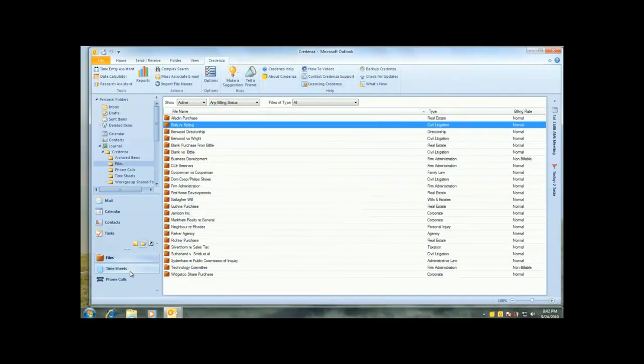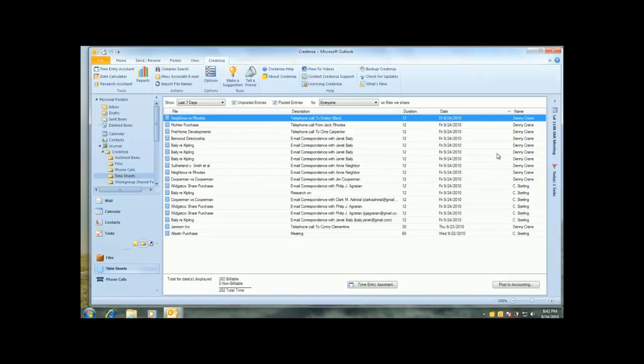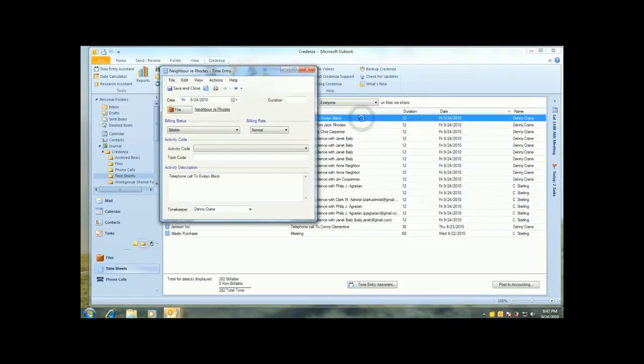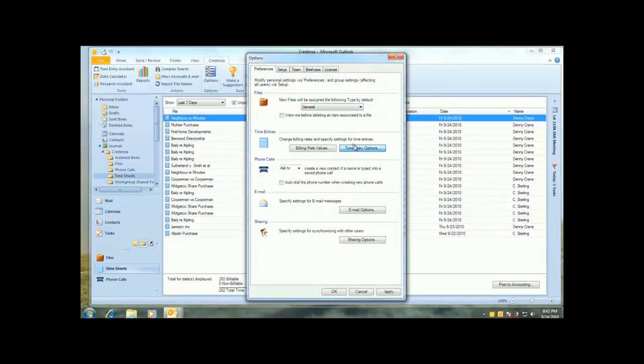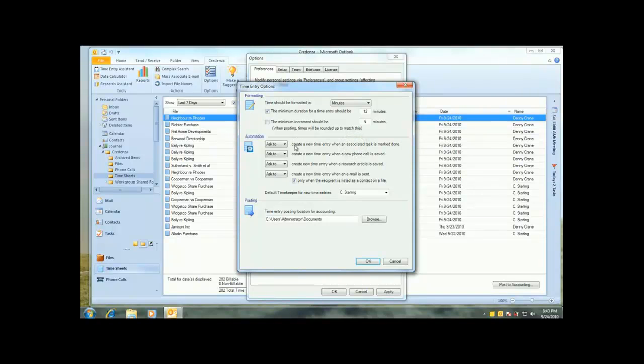When working in a team, the timesheet list includes a name column to show whose time it was, and there is also an added filter at the top of the list to sort by name. In Teams, timesheets are assignable. If my assistant creates a time entry for something that I do, they can choose my name from the Timekeeper drop-down list that now appears at the bottom of time entry windows. If my assistant will never create time entries of their own, and always for me, this function can be automated. They can do this by going to the Credenza menu, Options, and then pressing Time Entry Options. Under Automation, an option to select who the timekeeper will be will now appear.